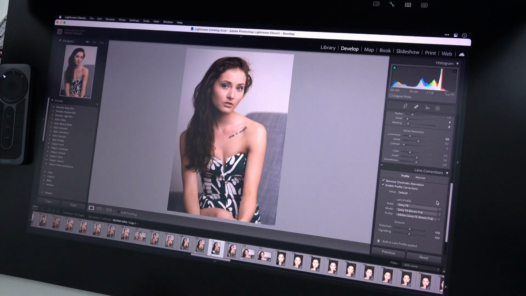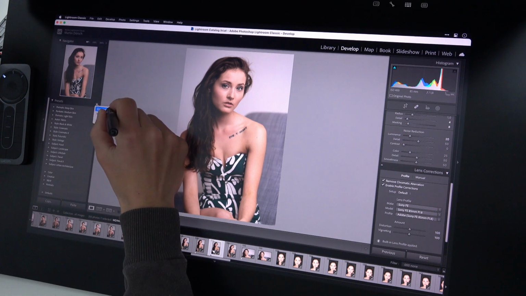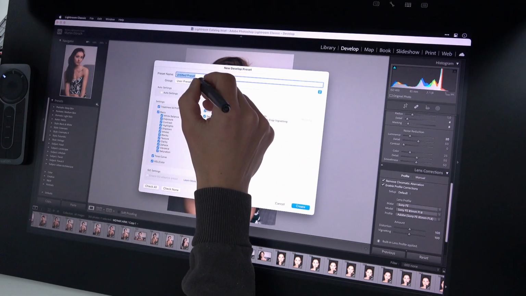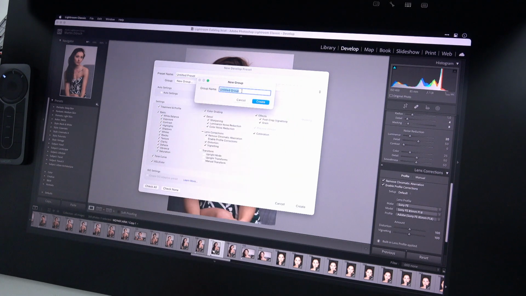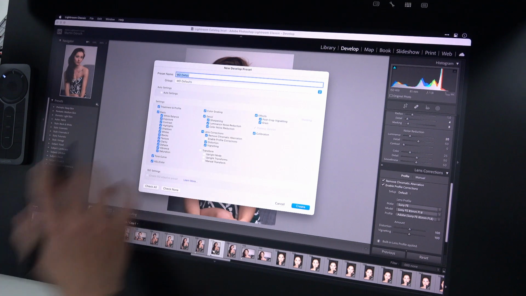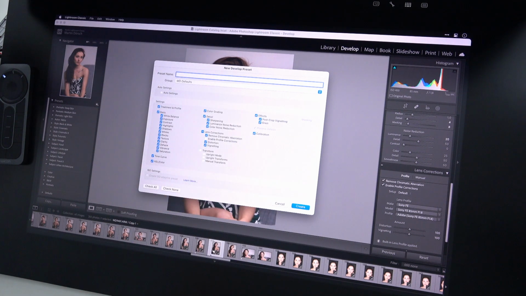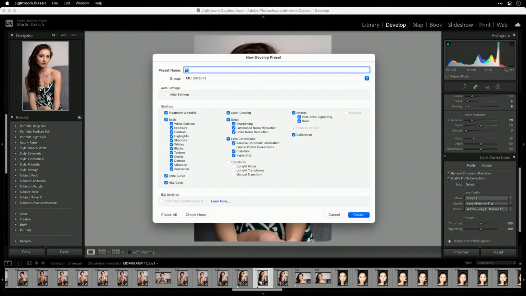And now I have to set up a preset. This preset can be saved here on the left side of the develop module. So I go to presets, go to this plus sign and create a preset. And first of all, I want to create a new group, and the group should be called MD defaults, and the preset name should be MD default. But maybe it's better to write inside the name what the preset is actually doing. So here I want to insert the name Fuji Classic Chrome.